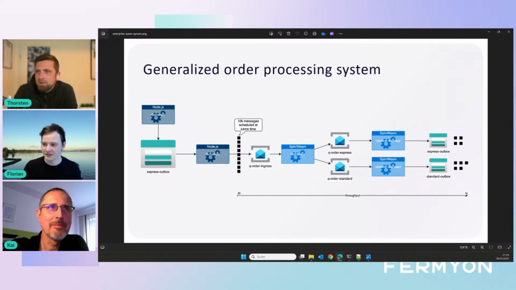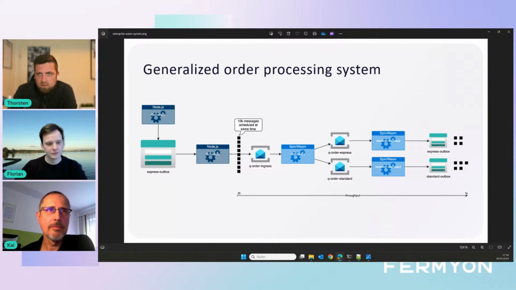Thank you. Yeah, I would start with broadly describing our workload that we actually run for testing WebAssembly. And we can really focus on the side on the right from the dotted line, because this is actually where the processing of the orders that we're putting in is done. So we start by putting X amount of messages. In most cases, it was 10,000 messages inside a queue, and schedule them at the same time.